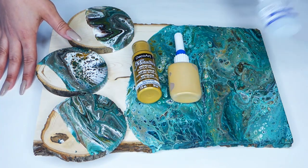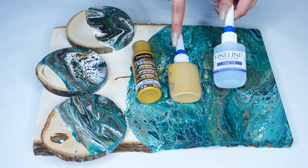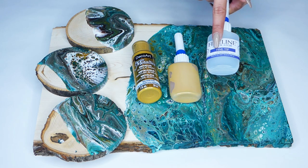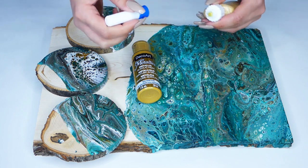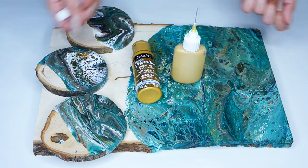What she does is she gets this amazing fine tip applicator. So I got these off of Amazon, guys. I think two of them were like $6 or something. So just Google or search on Amazon fine tip applicator and you'll find these. So what they are, little bottles where it has a little applicator. It's very, very fine.